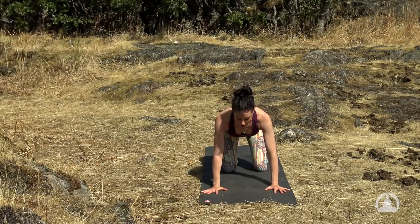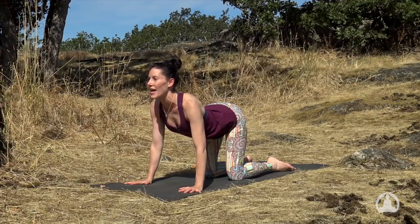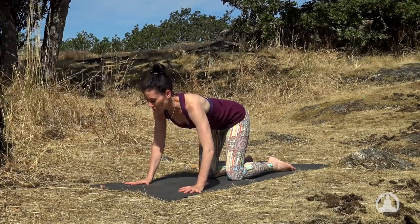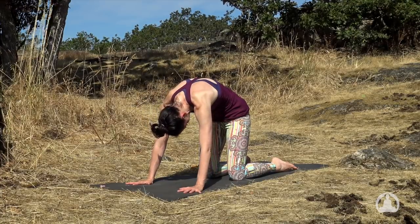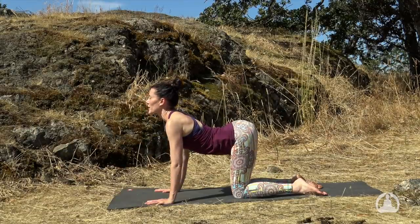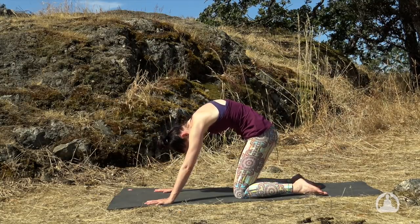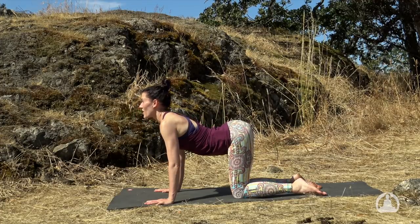Keeping your arms straight, as you inhale, draw your chest forward through your arms, tip your tailbone up towards the sky, and give the front of your body a nice stretch. As you exhale, draw your tailbone down, round your upper back towards the sky, and look towards your navel. Inhale in, tailbone back, heart forward. Exhaling out, round your spine. Start to link your movement with your breath so that your inhales and your exhales last as long as the movement does.